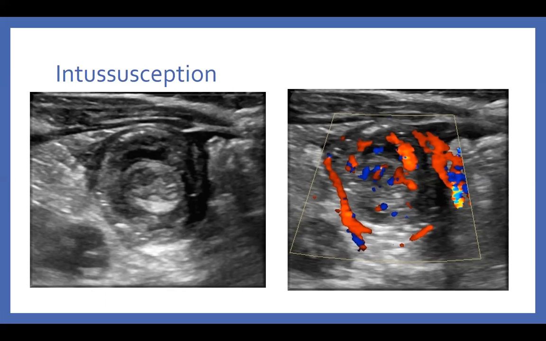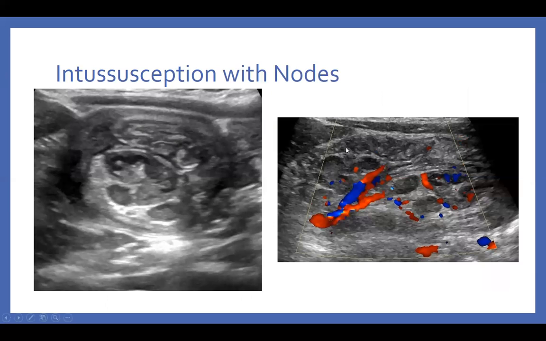Now, this is the typical, right? This is what I mentioned to you earlier. This is your typical appearance. This is your beautiful thing. The question is, what happens in this situation? Now you look in there, you can see the intussusception, right? It's there, but now there's this addition of these little tiny hypoechoic areas in there. So what is this? Immediately remember what I said.